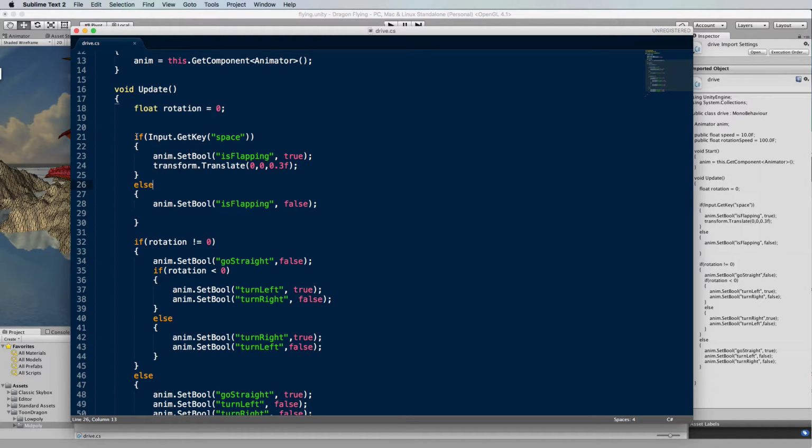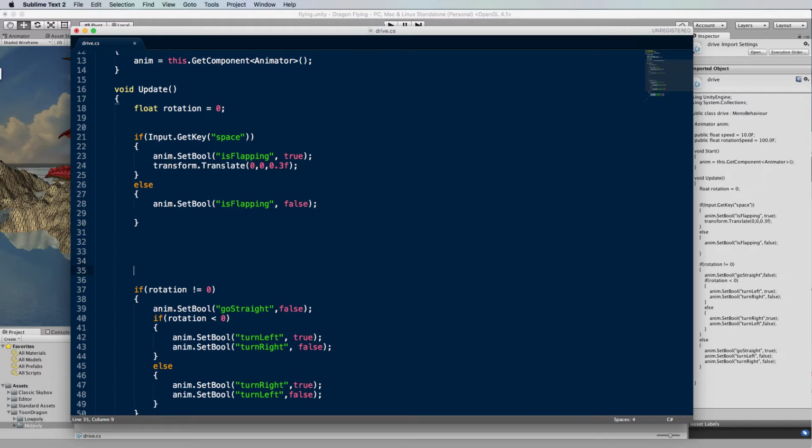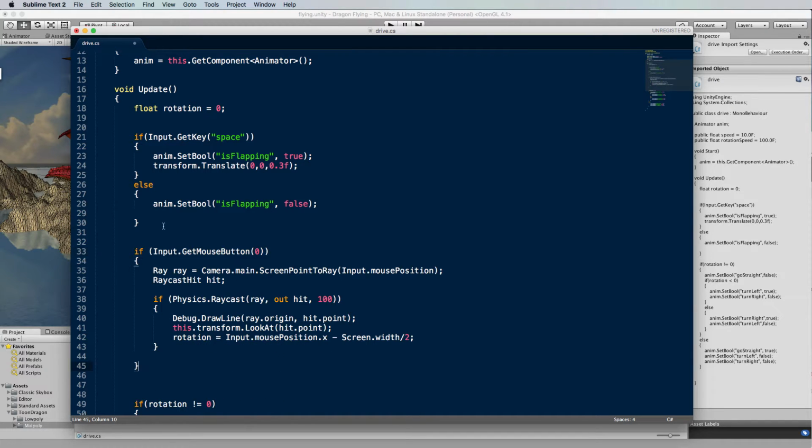So after this, if space is being down and before the rotation animation stuff, we're going to insert some code in here. And it's checking if the left mouse button is being held down. If it is, it's then going to perform a raycast, which shoots a line from the position of the mouse, which is here, into the environment until it hits something.